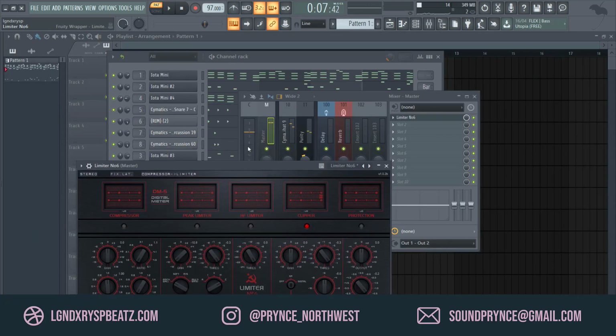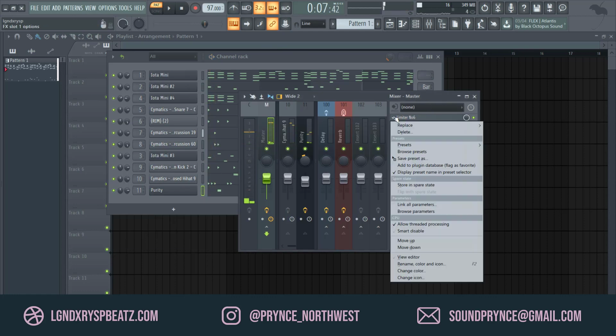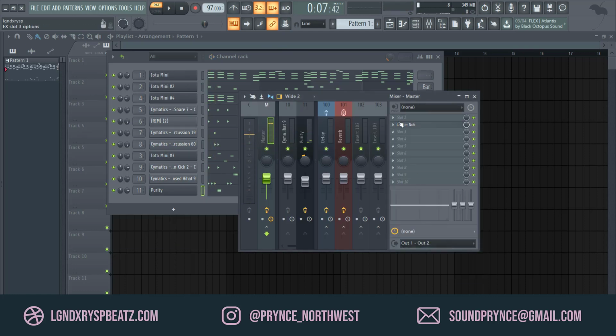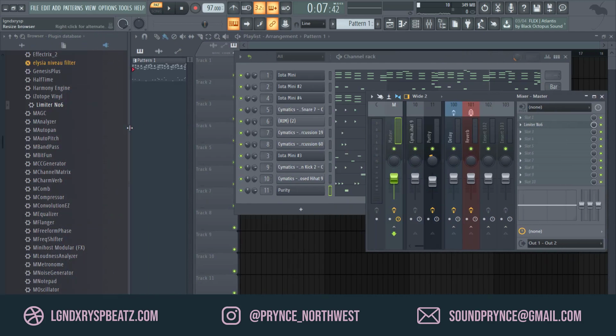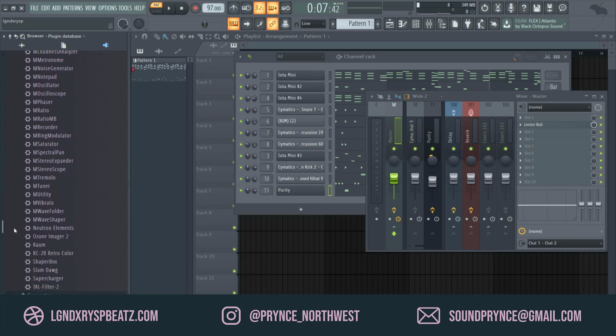So all I've done really is just mix it to what I feel sounds right, then put this clipper on, and then just play around with the settings. Usually this sounds nice mid-side. Yeah, and then you just add a bit more volume, like about 2 dB. That sounds good enough to me. Move down, and then I add one more thing to my master channel. I add a, what do I add now? Come on, my brain's slow today.